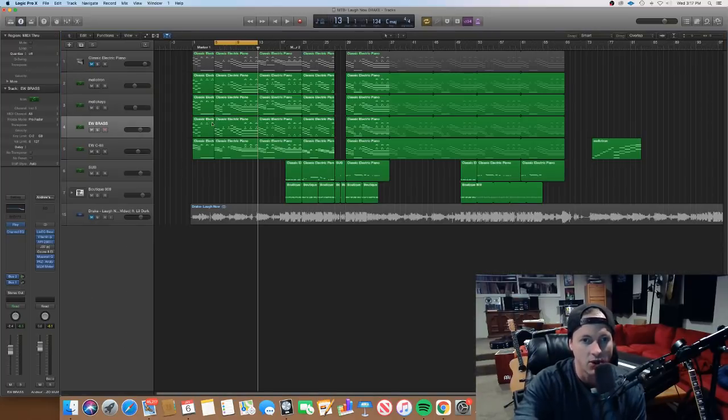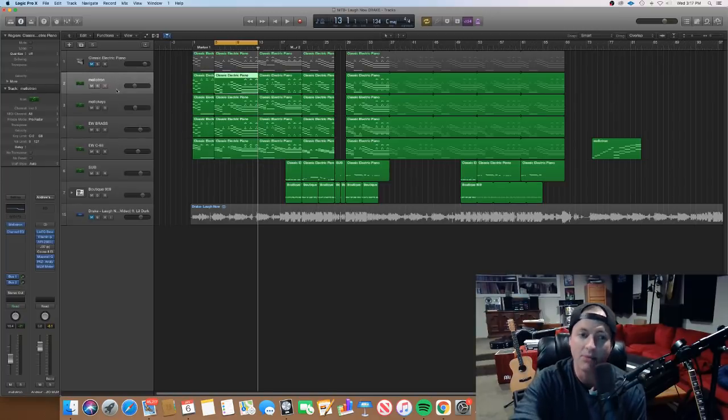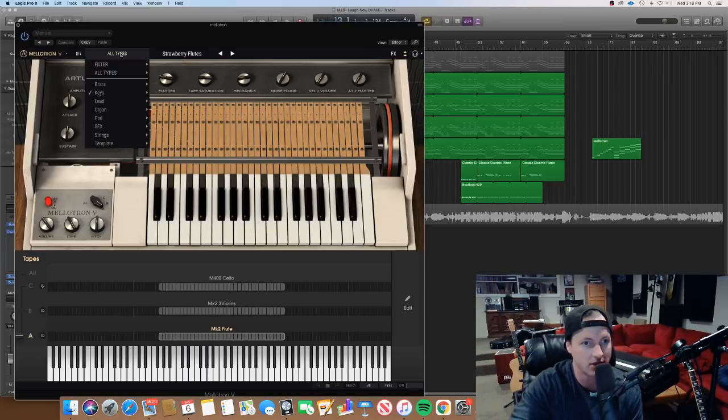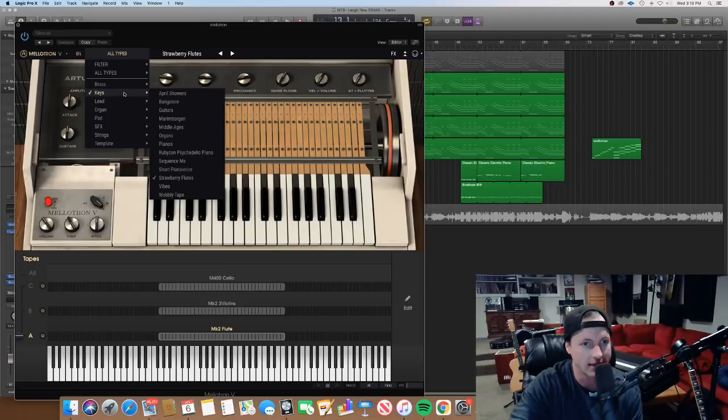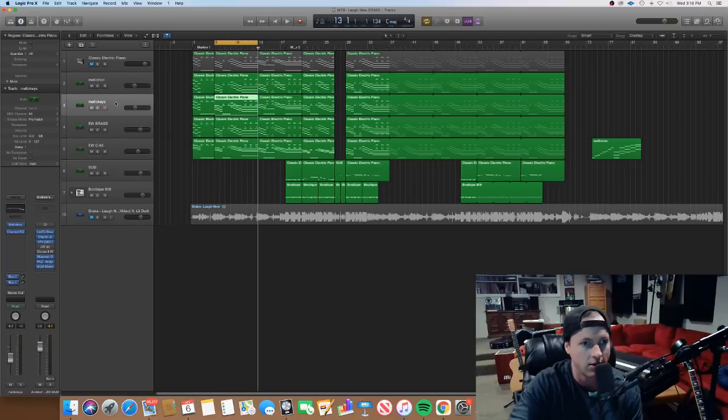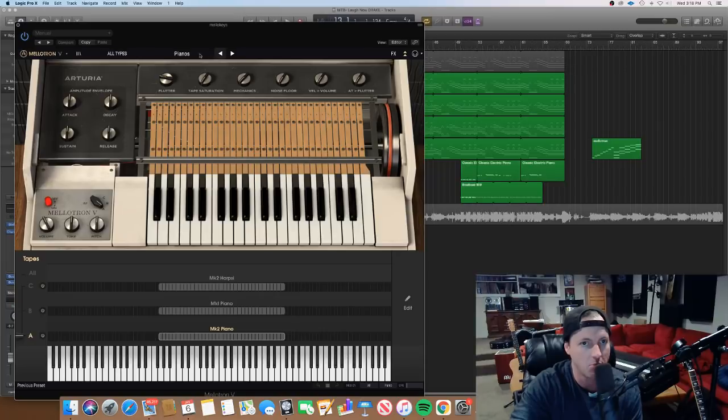Cool. So again, there's some interesting instrumentation going on here. I didn't get it perfect, but if you liked what I did, I'm using Arturia's Mellotron for 2 channels. I'm using the Mellotron brass preset, which has like 5 S's on it, as one of the presets. I guess I'm using Strawberry Flutes as my secondary one. And then I think I'm using a piano.